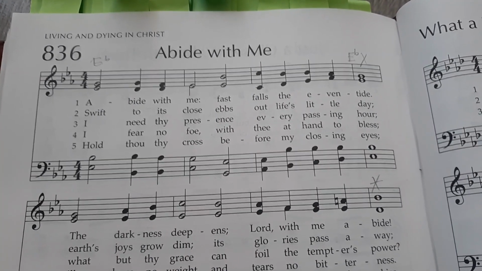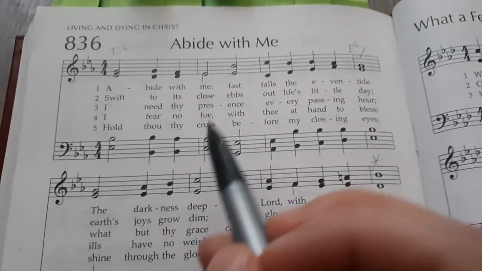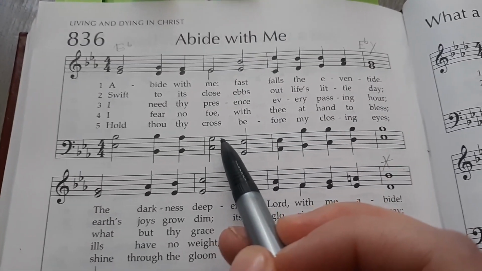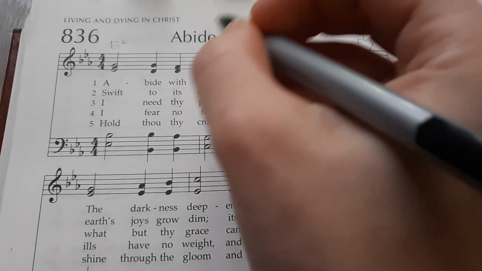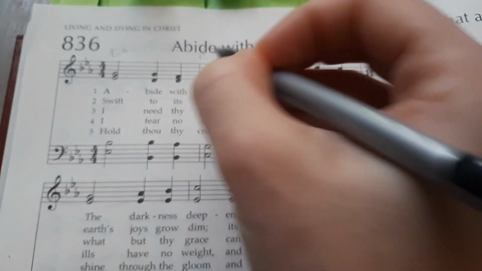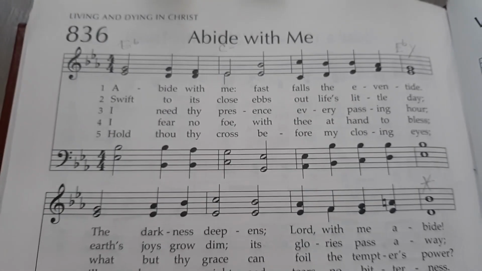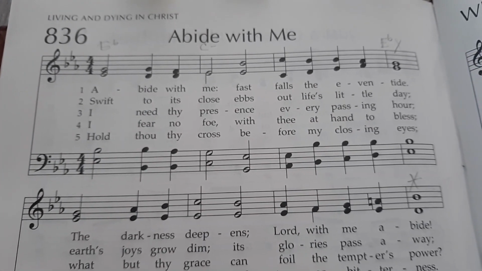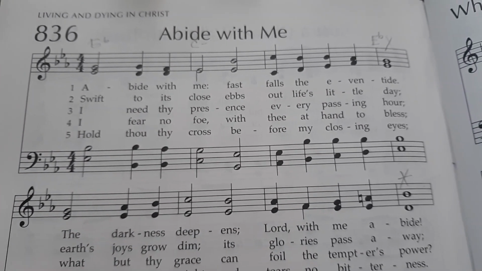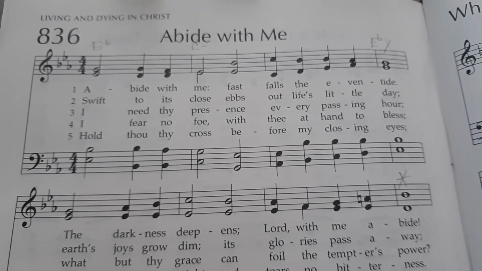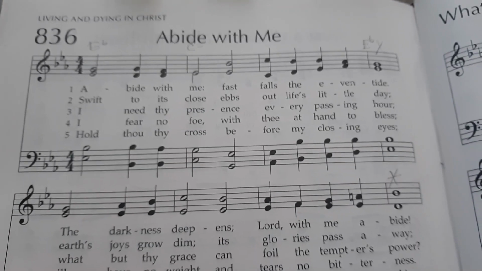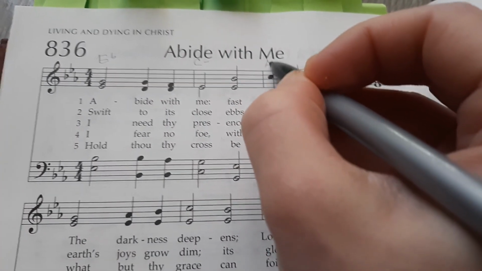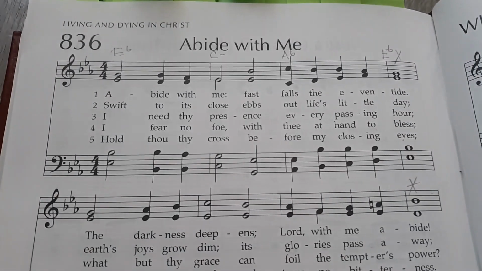Let's go to measure 2. We've got C, G, and E flat here, which makes the chord what? C minor. Okay, I like to use the little minus symbol, kind of a jazz notation. And the next measure starts with an A flat, E flat, and a C, which makes what chord? A flat major. A flat.